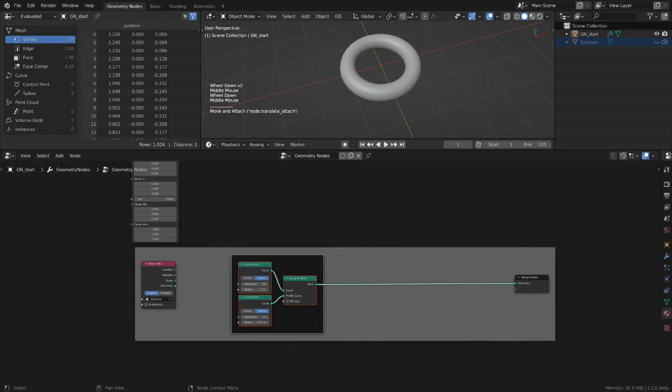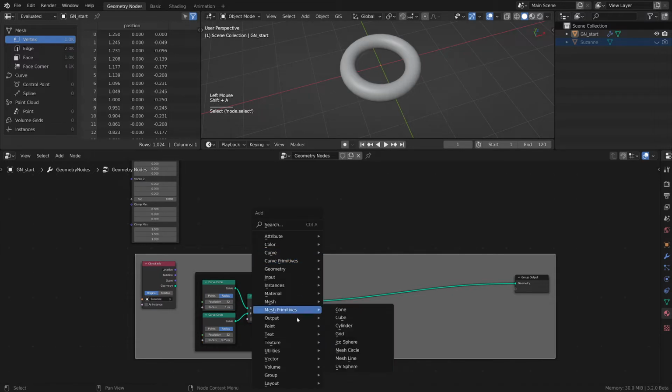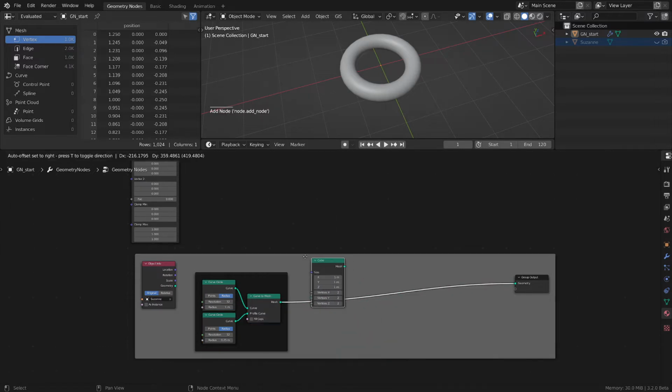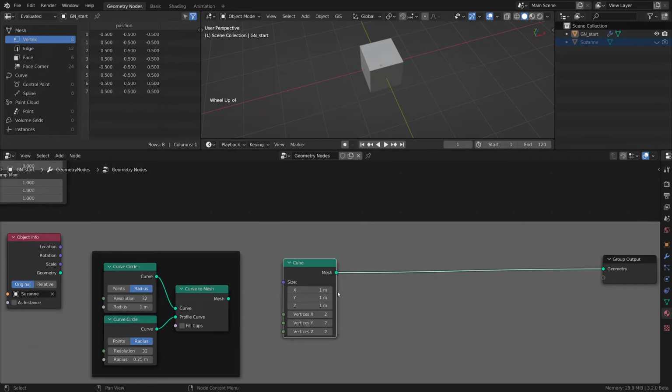Sorry about coughing. And the third object, we had a chocolate bar in the demo. I'm going to show you at the end how to actually make that chocolate. For now, let's just use a cube, plug it here, and just size it a little bit, something like that.